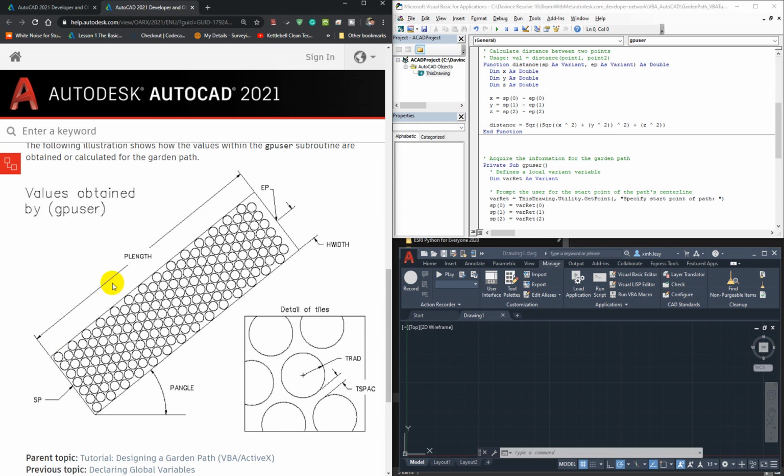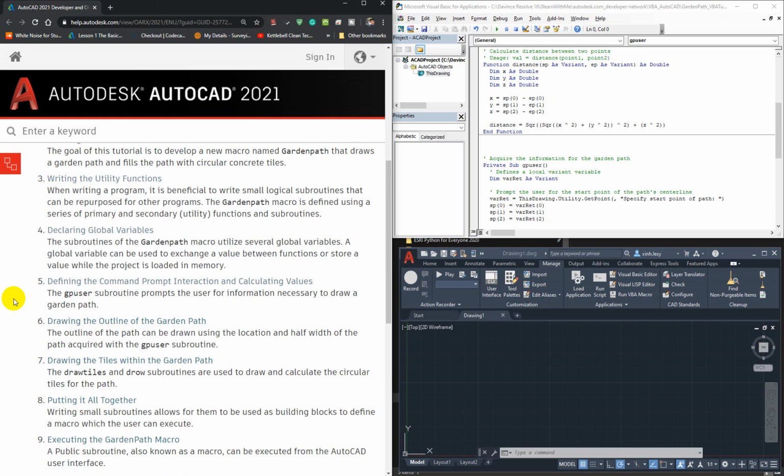This is the length, this is the angle, this is the half width, this is the end point, this is the start point, this is the details of the tiles, this is the tile radius, and this is the distance between different tiles. That's very clear. And that's it for part 5, defining the command prompt interaction and calculating values.